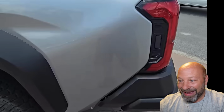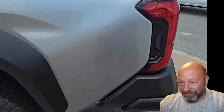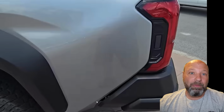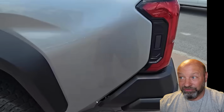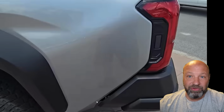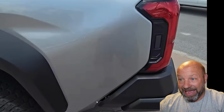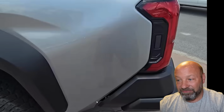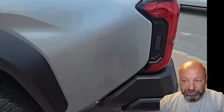Okay, when you stand back, I can see daylight pouring through this thing when you look at it from a side view. You'll see it. But I mean, some of these things are just, and again, maybe it's nitpicky, but we are nitpicking this truck. We're ripping it apart. We're going to do that to all of the trucks as I can, when I can, but we are thrashing it on purpose because this is the stuff that people can use to help make their decisions.